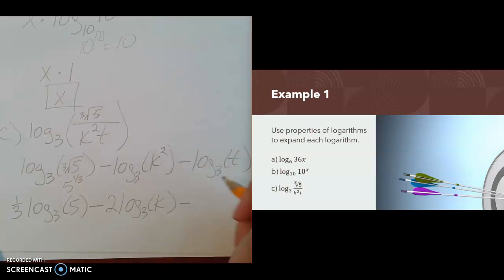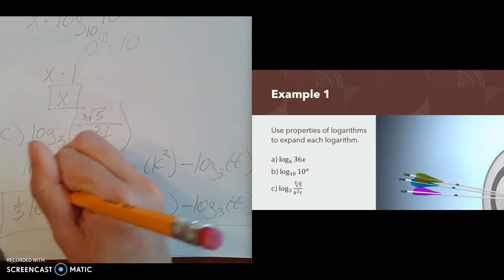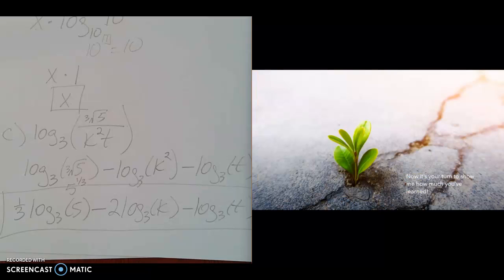And then this one, there's not much more I can do to t. So it just is what it is, minus log base 3 of t. And that is the expanded form for this one. Nothing really simplified, but it is a good idea to be able to expand these. Now it's your turn. You get to try one and show me how much you've learned.